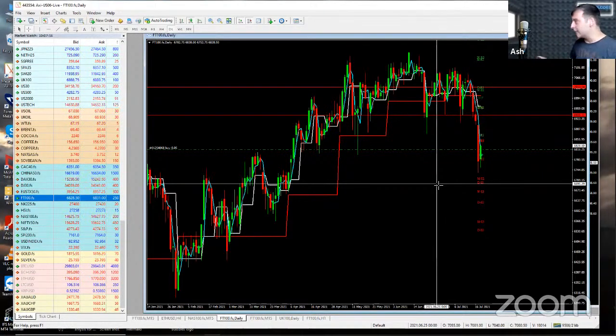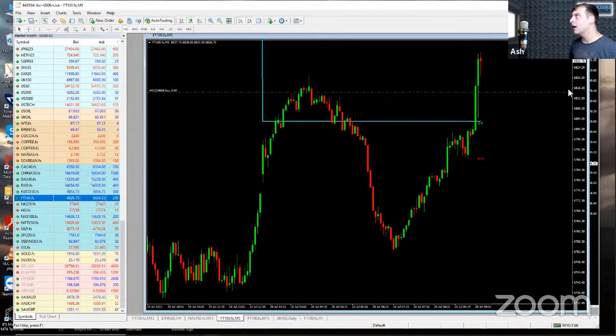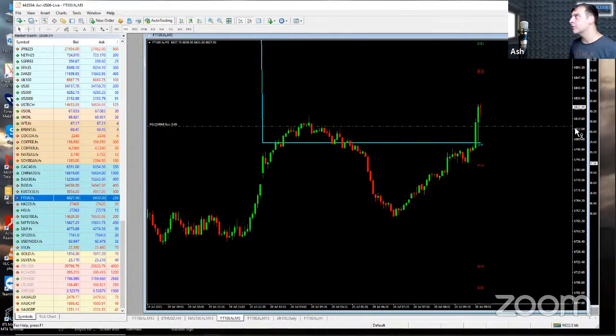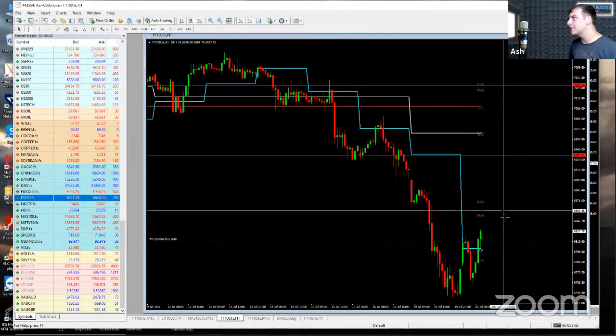Yeah, this is the trade this morning anyway, mate. So we are long the FTSE, and we are looking for around about 40 pips from here. It may well be a little bit more shallow than that, but I quite like the look of that. There's the weekly support level. It might be somewhere between it.